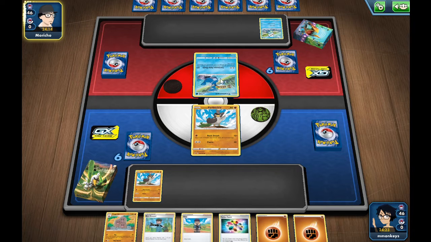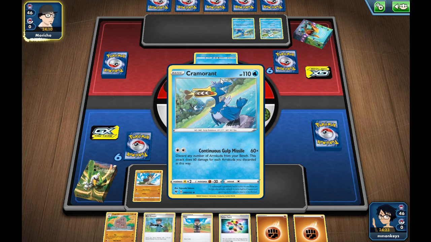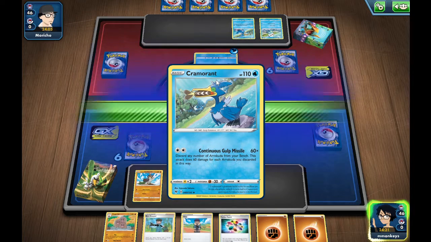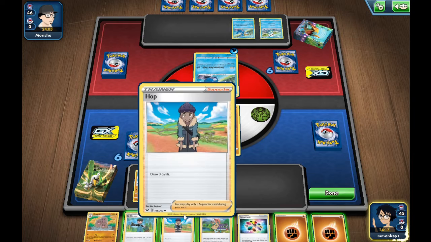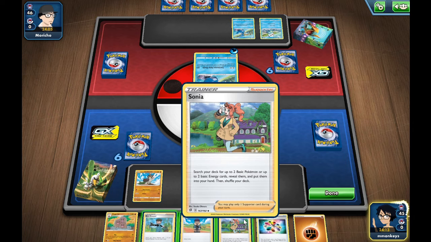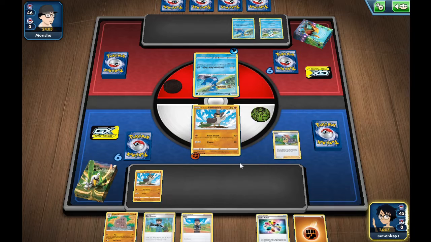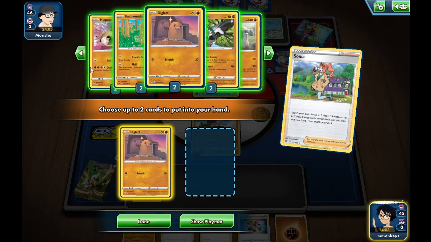But here I wasn't paying attention to this Cormorant, which is obviously a resistance to fighting type because it's a bird. This move on this one is the Continuous Gulp Missile. 2 energy for 60 times is really good. I did realize you have to discard a couple of cards for the move, so that sort of balances it out. But 2 energy for 60 times, that's a lot, depending on how many of those little fishies you can get on your board in order to discharge.